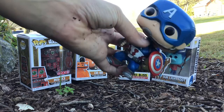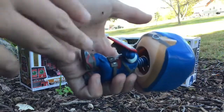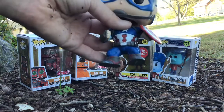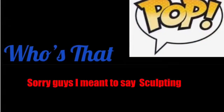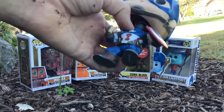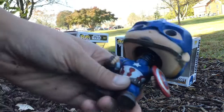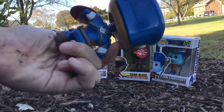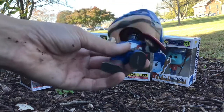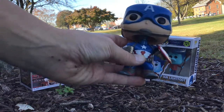Sorry my hands are a little dirty, guys. One little detail I like that they put in is that underneath the helmet they painted a little hair, because that's where his hair would be. They did a good architecture job on his suit, and he has a nice cool pose. As all the Marvel Funko Pops do, his head bobbles. On the back he's got his little strap there where his shield would go.